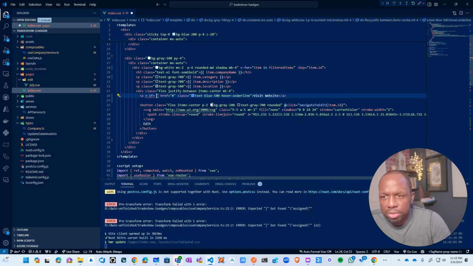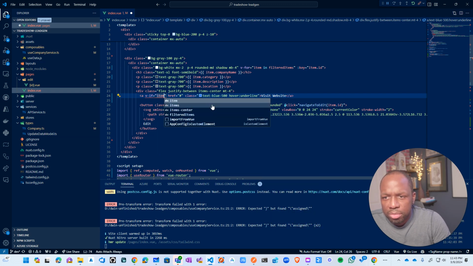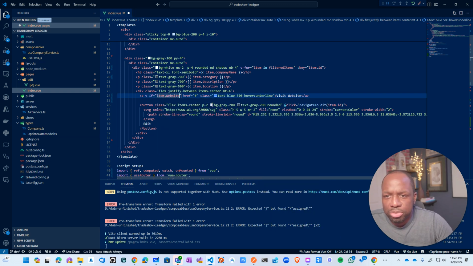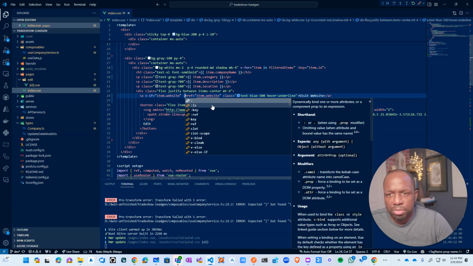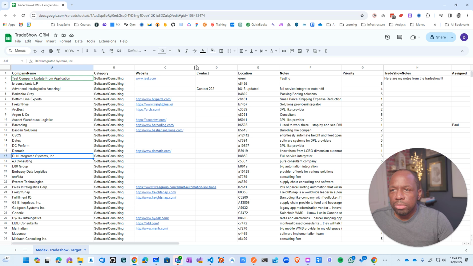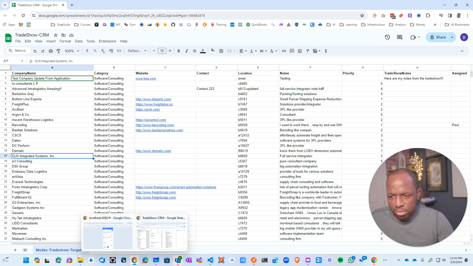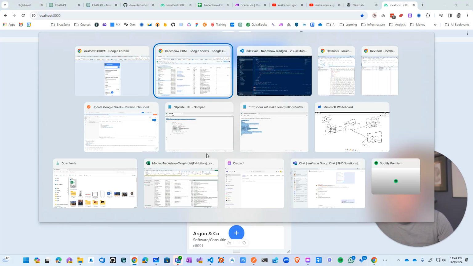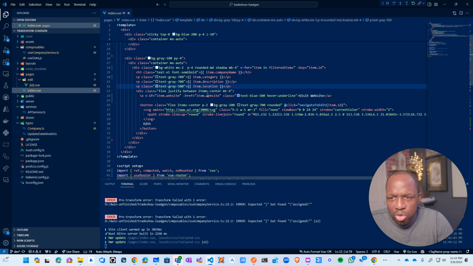If item dot website, and here we just need to put item dot website, and target blank, because we want to be able to go back to our spot.